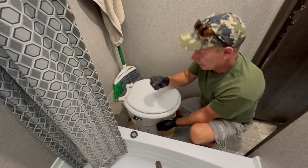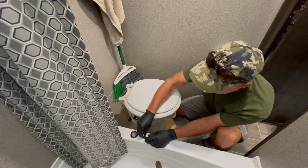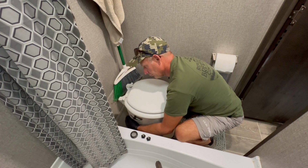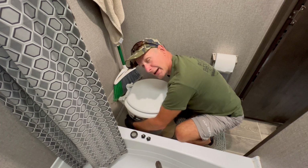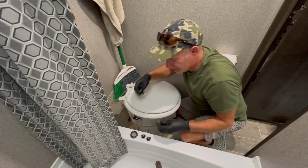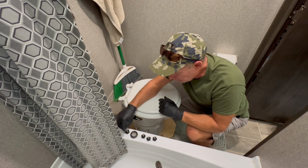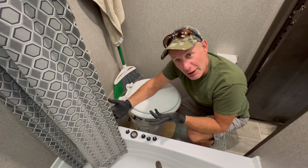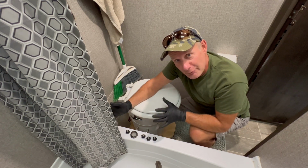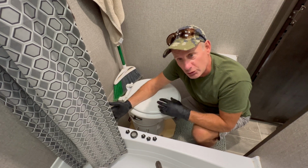So here are the little wing nuts that separate the top from the bottom of the solids tank. And I believe we are just a little bit over 4 weeks on this right now. It does vary. Sometimes we can go 2.5, depending on, again, how much you use it. I do have a seasonal job that I work 4-10s at in town, so obviously I'm not using it a ton during that time frame, except on the weekends, of course. So obviously you'll get a longer period in between your dumps.